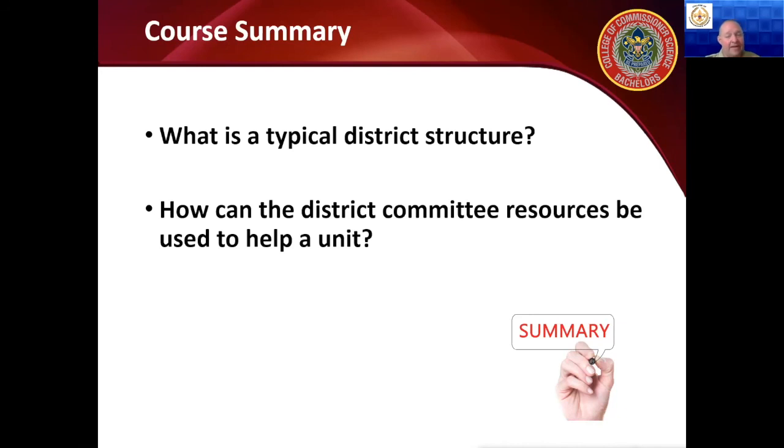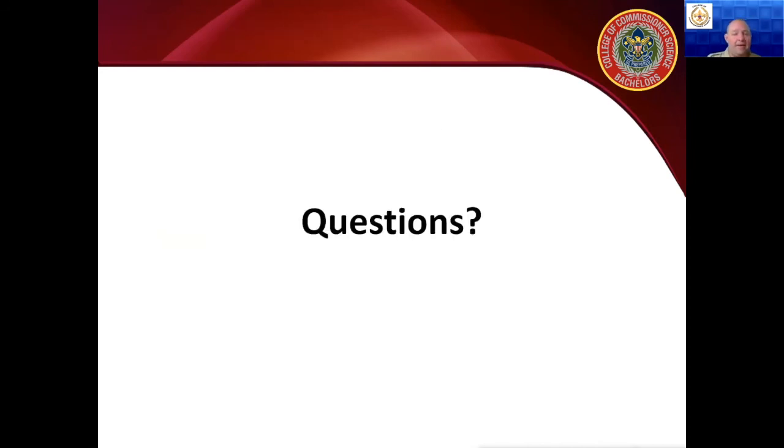And the last question goes to what we just got talking about. How do we use the unit service plan to link the unit's needs back to the district resources? That's the thing we need to keep top of mind, keep that in play, and figure out how we can link these units through the unit service plan back to the resources they're in need of. Okay, any last questions before we wrap it up?